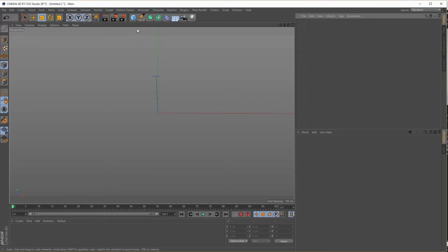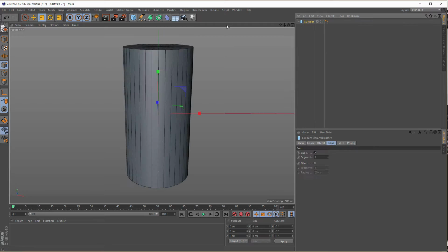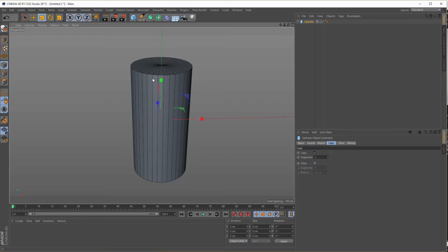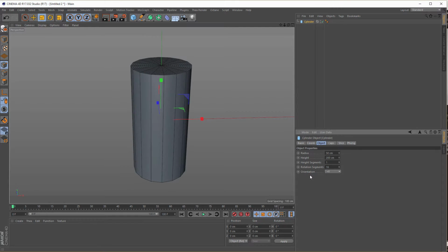Good, let's start. We start with a cylinder. What a surprise. I want to model just a quarter of this hydrant because I can then clone it, so I don't have so much work. For this quarter I need a cylinder with 16 segments, here 16 segments. And for each tube that is coming out I need 4 segments. Then a height of 150 would be enough, and we don't need caps.